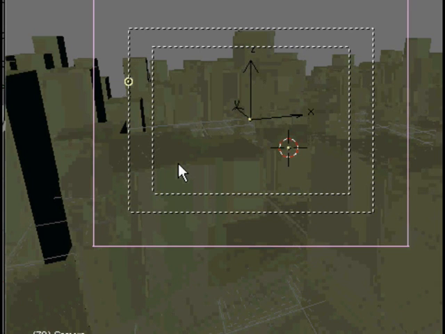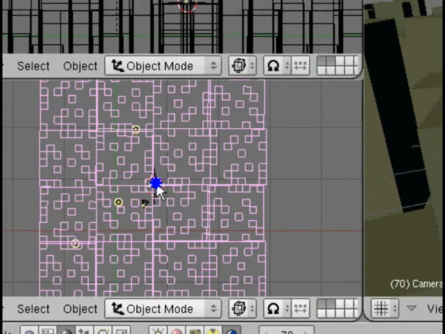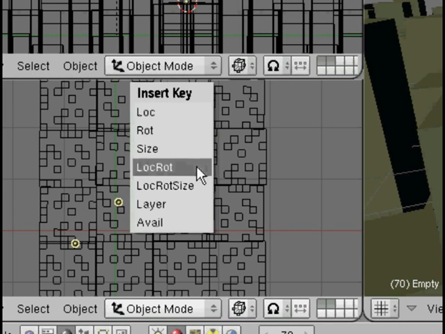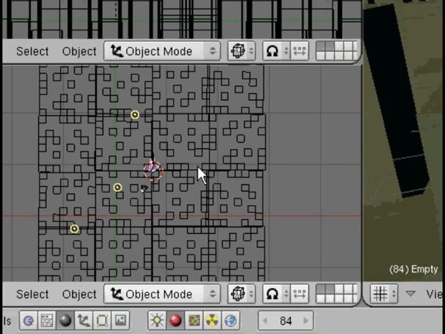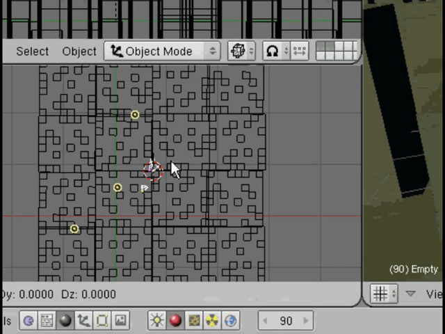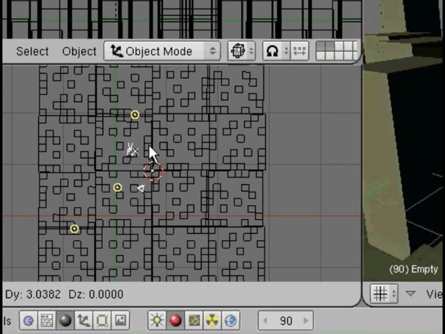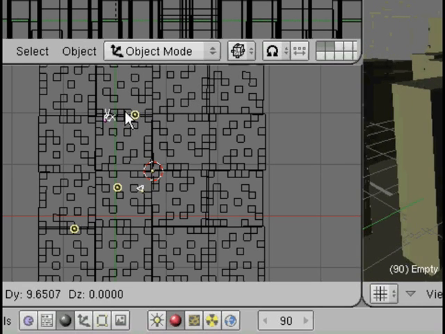So you carry on building it with keyframes, advancing the frame, doing the I key to insert a new keyframe. And we can also move the empty around, as I mentioned in an earlier tutorial, so the camera will actually follow the empty. But you have to have a keyframe set as a start keyframe, so we press I, put in a keyframe, advance the frames by using the cursor keys. I'm now up at frame 90, and I move the empty to a new position.